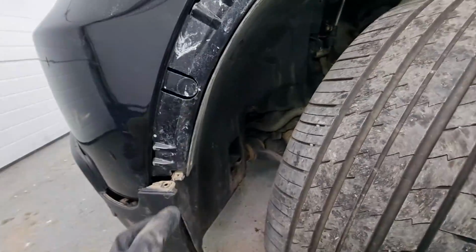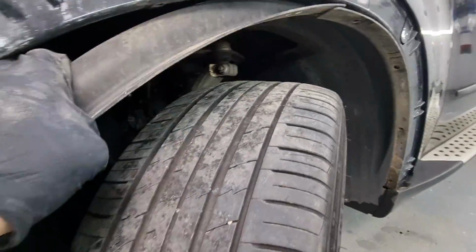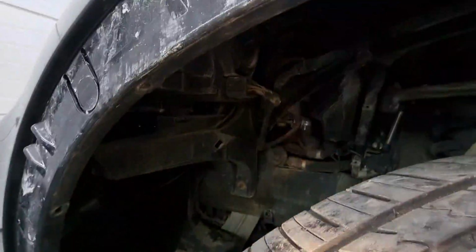And basically, all we can do now is simply pull this off. Let's just add some gentle touch. Yeah, oh, it's wiggling and it's out. It's out, that's it. That's all you had to do. So, let's move to the headlight.